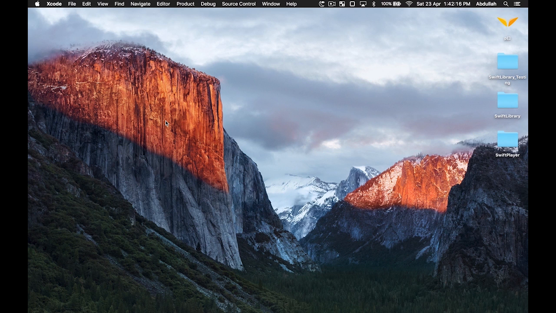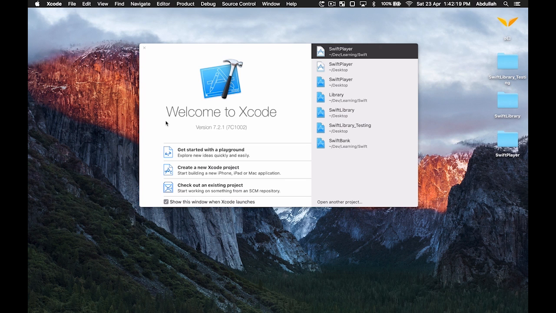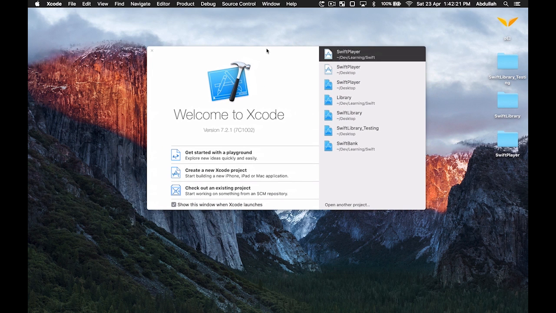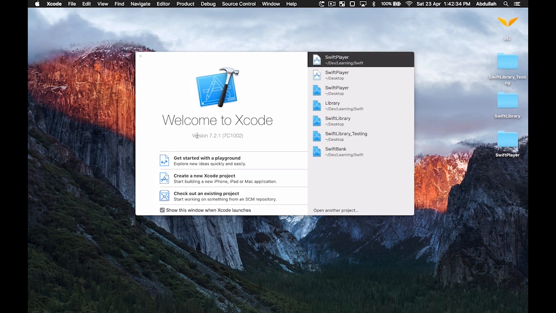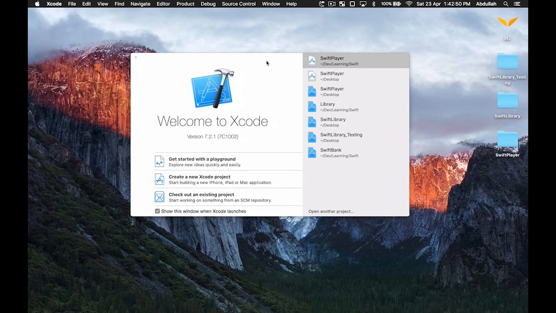It should come installed by default on your Mac machine. And well, I am assuming that you have macOS. Well, other than that, why would you want to do iOS development? So basically, the first tool that we're going to use is Xcode. Now, I'm using version 7.2.1 right here, and the version of Swift that I'm using is 2.2, and the iOS version is 9.0. So first of all, let's go ahead and start Xcode and create a new Xcode project.